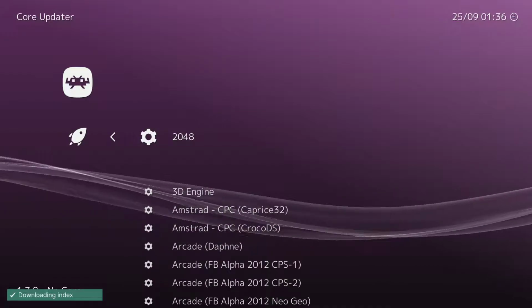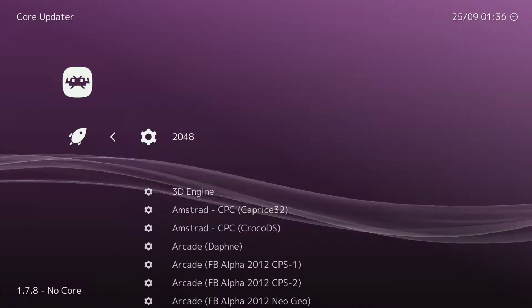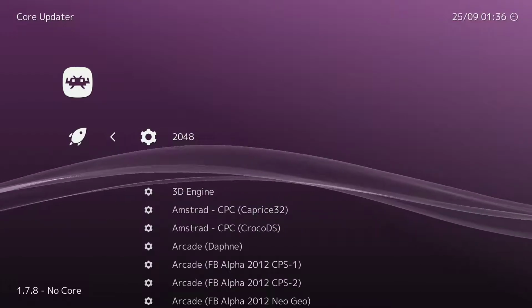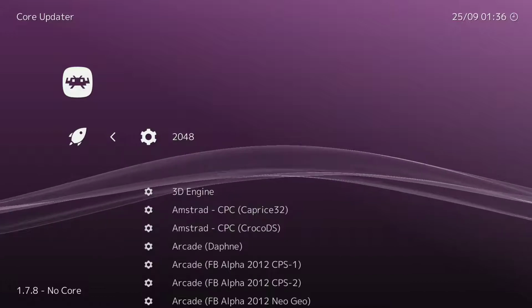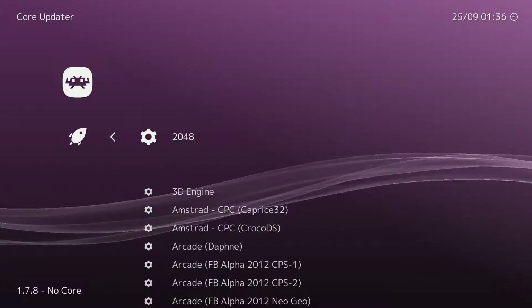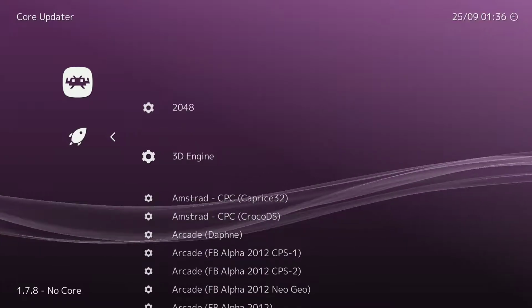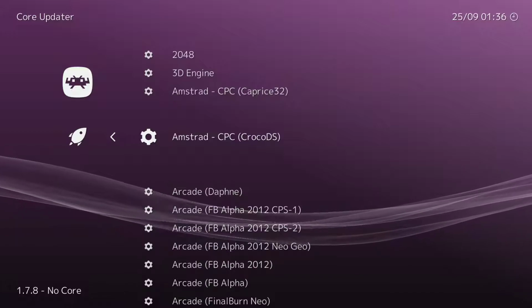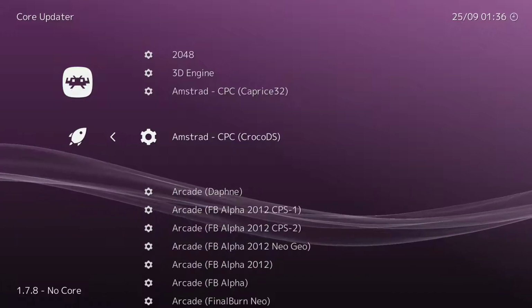The first thing I see is Amstrad CPC. It's actually the first personal computer I ever owned, a long time ago now, but I do remember it well. Lots of nostalgia for me, but it might not mean anything to you. But I see Caprice 32 there. I know that's the best core to use, but this is where the confusion's already starting. We can get the feeling this is quite daunting because there's so many options and so many choices.